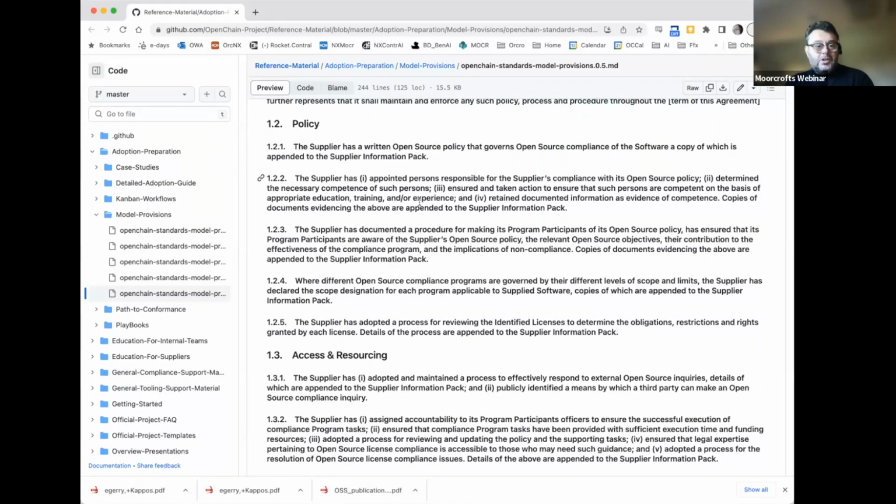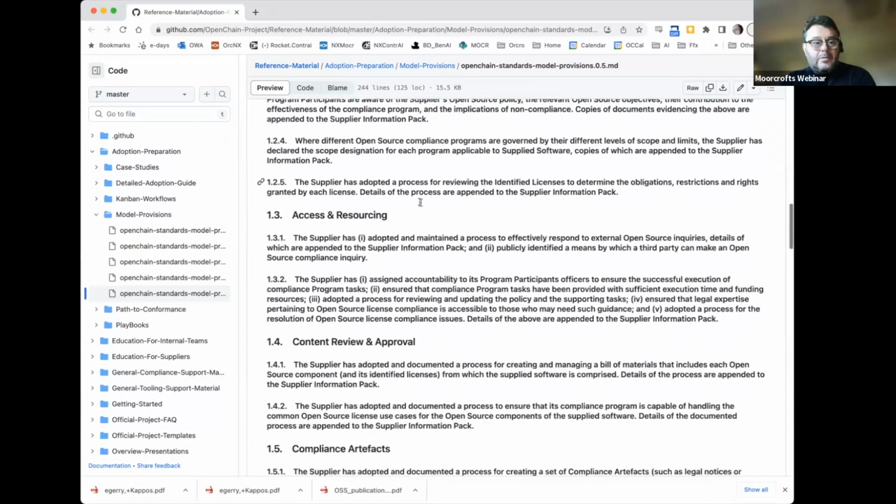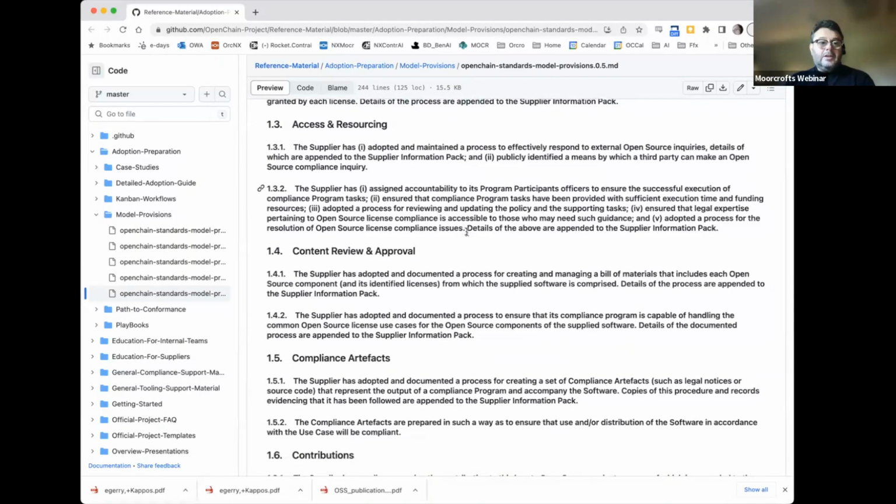So section 1.2 is all about the open source policy and process and so on. Section 1.3 confirms that there is appropriate access to the organization and to the individual roles that are needed to make sure that the conformance program runs appropriately and that they're appropriately resourced, etc.